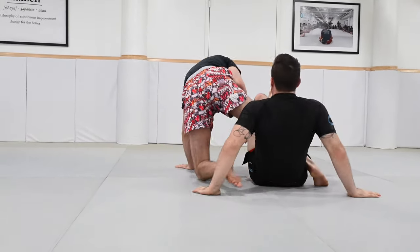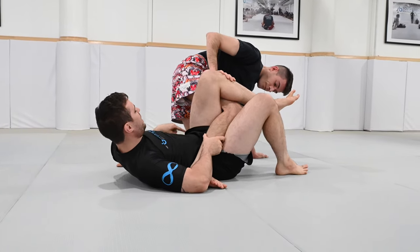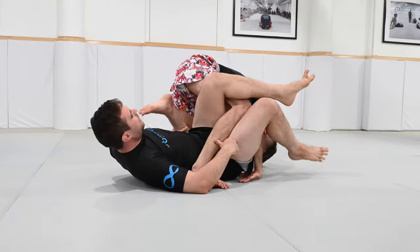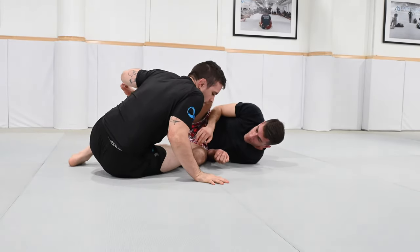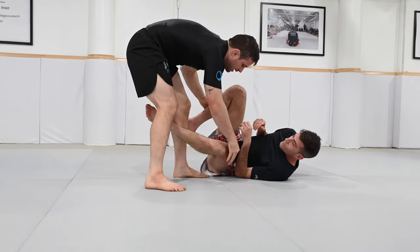Now, Nicky's really good at attacking the back, so I'm sure he knew to take away that space. So as he felt Rene dive, he just posted right on the shin and knee. And now as Rene rolled, Nicky just posted on the throat, pummeled his feet to the inside, and now he came up. From here, as he came up, he started looking to pass the guard, now on the opposite side.